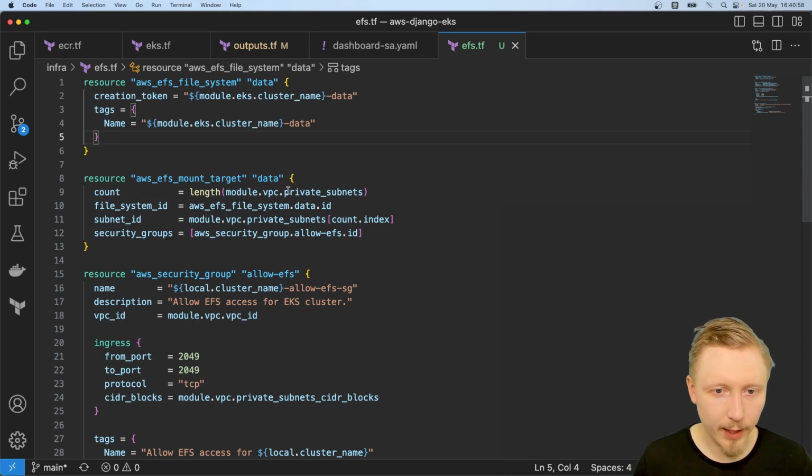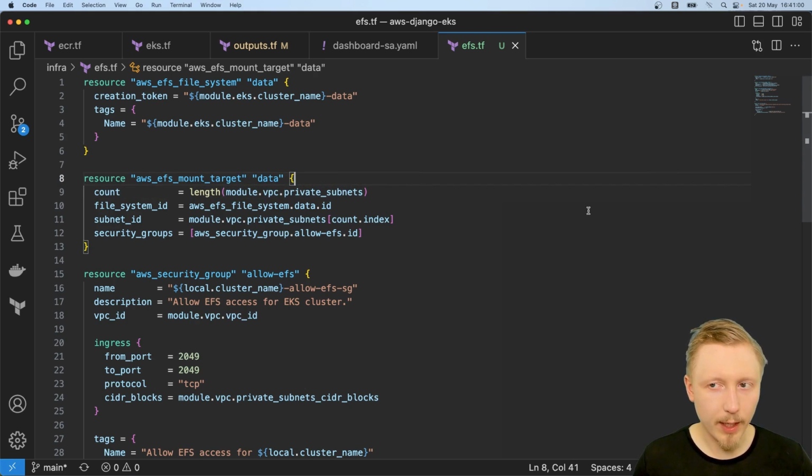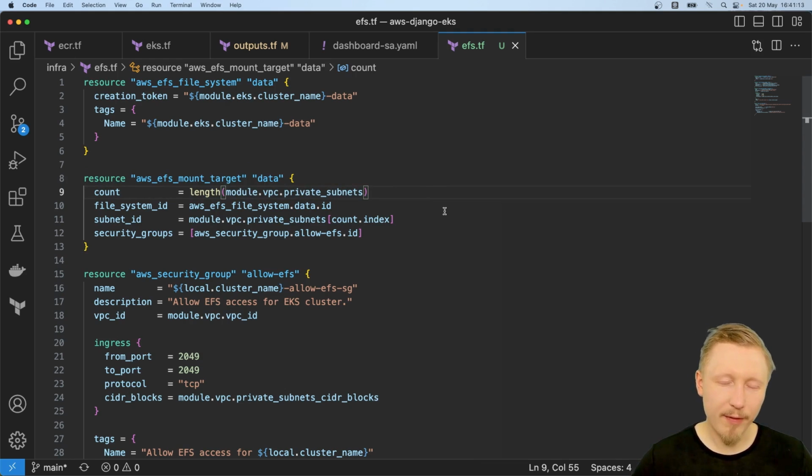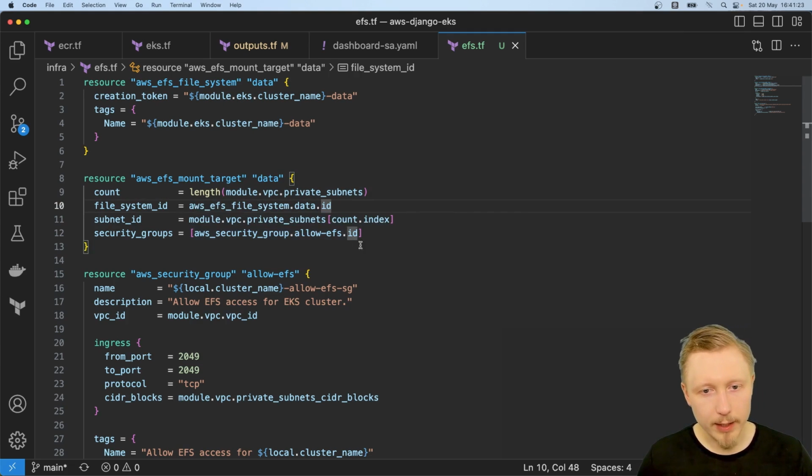So we're using the count here to use the interpolation that comes with Terraform. So we can essentially run this for the number of counts that we set here. We're using the count of module.vpc.private_subnets, so for every private subnet, we're going to create one of these resources. And to that resource, we're going to assign the file system ID, which is the ID of the file system we created, and the subnet ID, which is the subnet that we are iterating through.